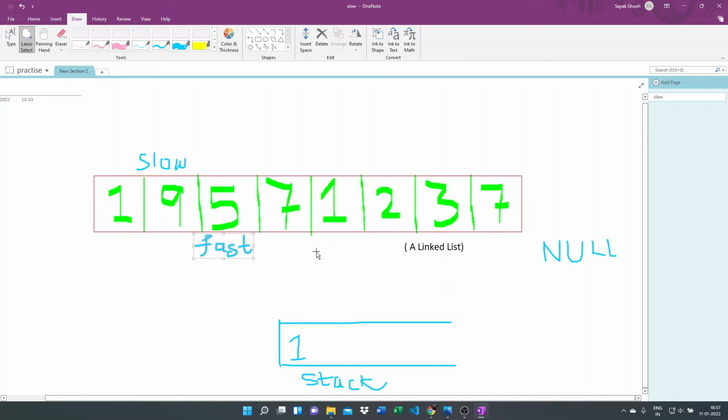No, fast is not equal to null. So we insert the data of the slow pointer into the stack. So we insert 9, and we move the slow pointer by one position. Next, we also move the fast pointer by two positions.